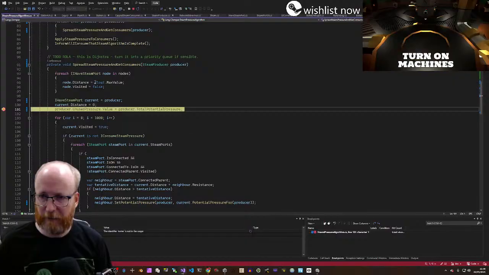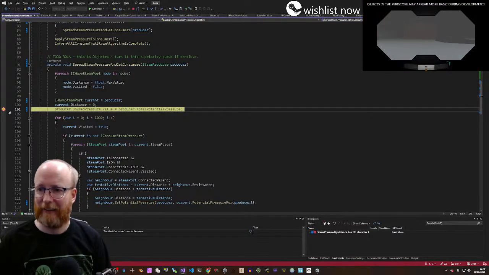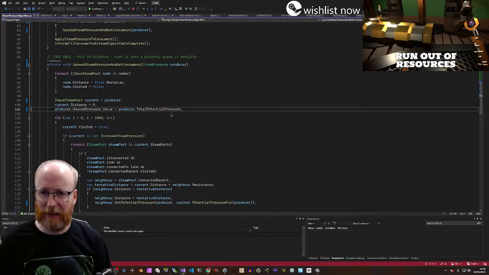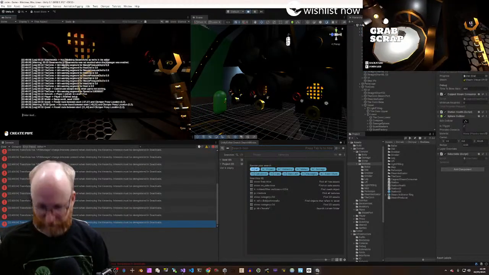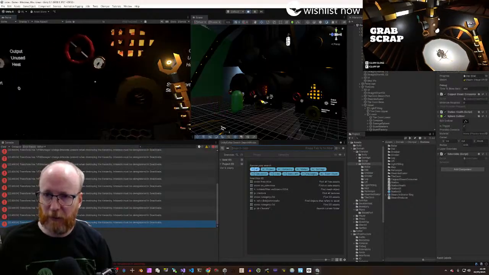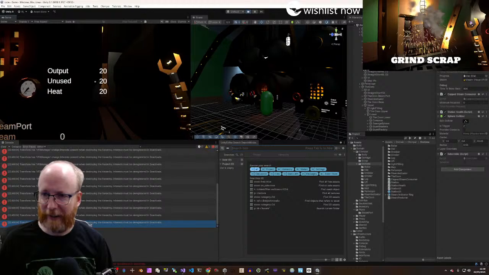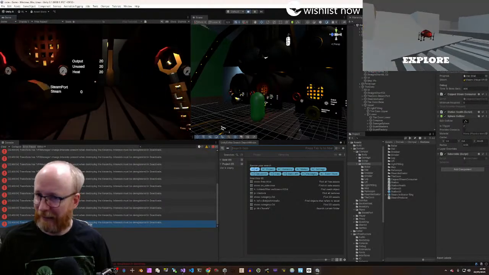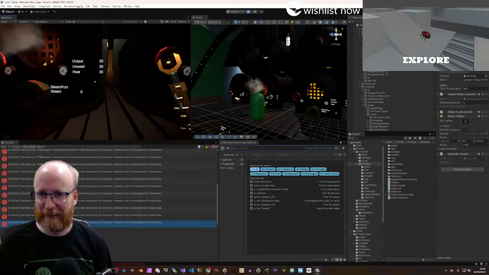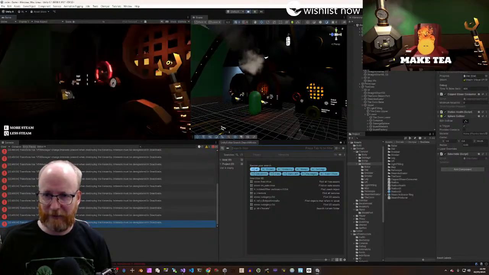Okay, so now, if I come in here, now I did that to boiler number 2, I think. Yes, total potential pressure is 10. Fantastic. That's very exciting. So I'm just going to let that run on. Anything come out of the boiler? No. But we go to Steam UI and we mess with this now. Okay. That is correct. The output is 20. 20 is unused. And the heat is 20. That is correct. Whew, and it should keep going up. Yes. It should go down. And it goes down to 0.